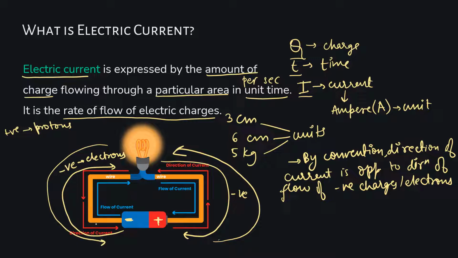So basically, the negative charges go from the negative terminal of the battery to the positive. Obviously, the negative charges would leave from the negative terminal only, right? And this is what you have to remember, that by convention, the flow of current is taken as opposite to the flow of negative electric charges or electrons. So current flows in this direction. So the second arrow that I have drawn is for current.